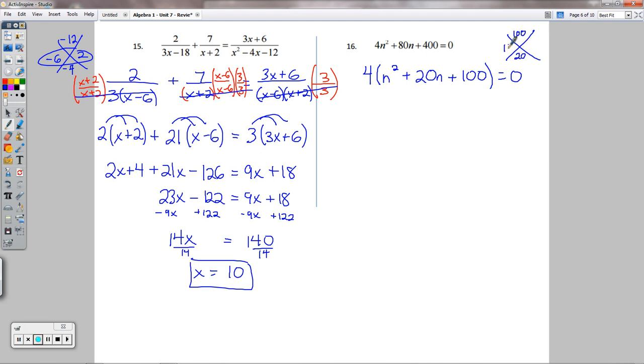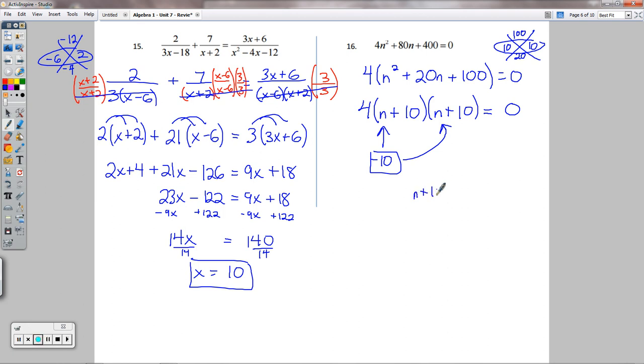From there, it should be pretty easy to come up with the combination, I hope. So 10 times 10, that's 100, and you add it together, you get 20. You've got 4, and then n plus 10 times n plus 10 then. Since this is just n squared, it's just a 1 in front of there, we factor out the 4. So the a value is 1. It's just going to be n times n, and then these are your factors. So this equals 0. That happens when either this is negative 10 or this one is negative 10. Both those would give you the same thing.